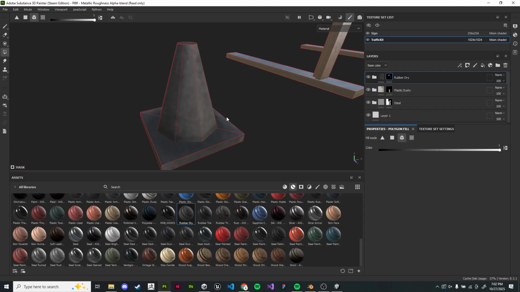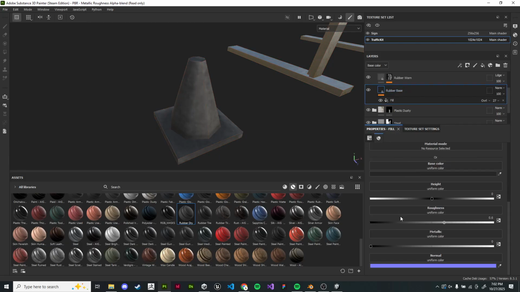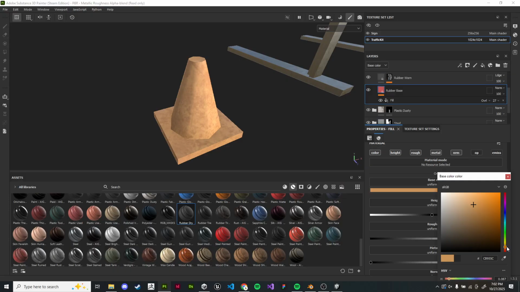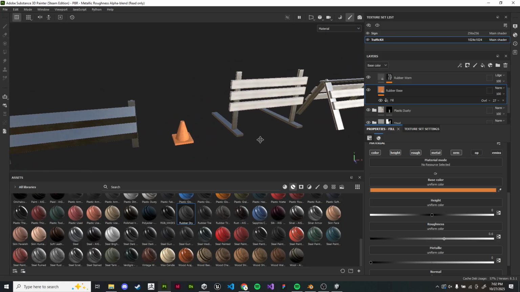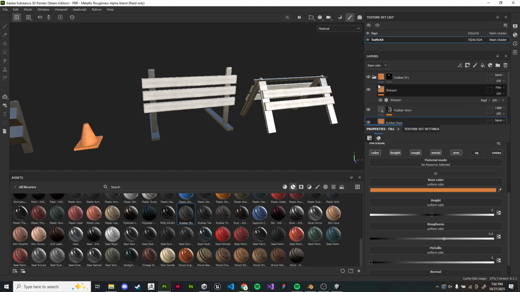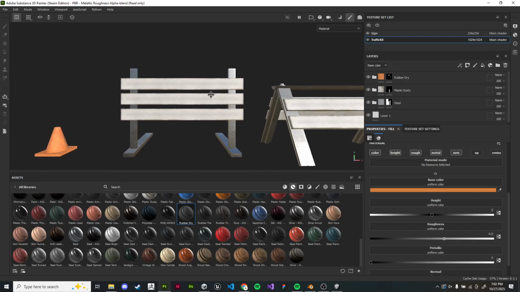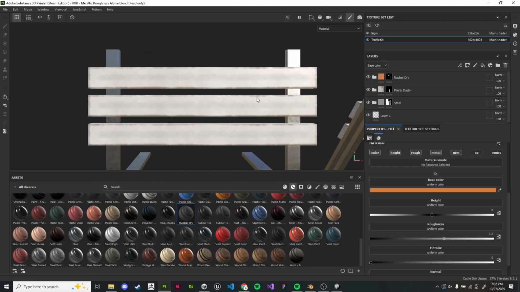So the rubber dry is black by default. We're going to quickly just pop in here and change the base color to orange. And then for these barricades, we have the plastic where we need it, but we want to add that orange kind of stripiness to it.